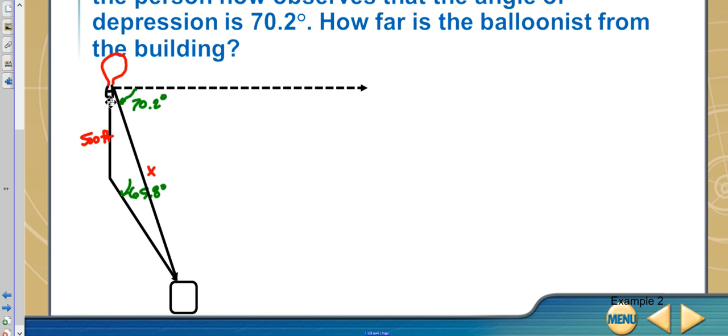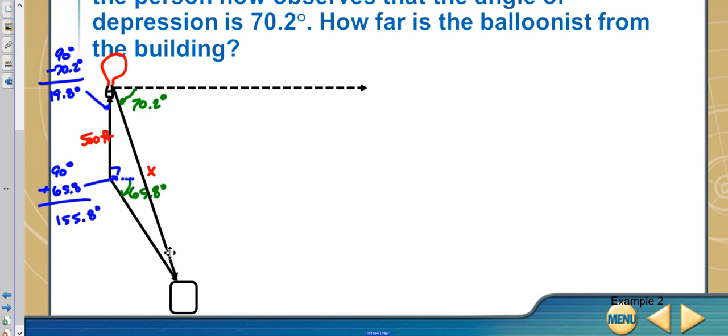This right here would make a 90-degree angle. So that means this angle here has to be 90 degrees minus that 70.2 degrees that are sitting right there. So if I subtract those, I get 19.8 degrees. That's what goes right there. Now I can find this one rather easily. Remember, it was 65.8 from there, but I need to add these 90 degrees. So this one is 90 degrees plus 65.8, which gives me a total of 155.8 degrees. That's what goes right there.